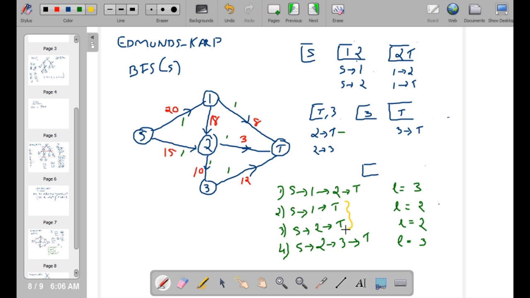Let us select S to 2, and 2 to T. This one. Let us pick this one.